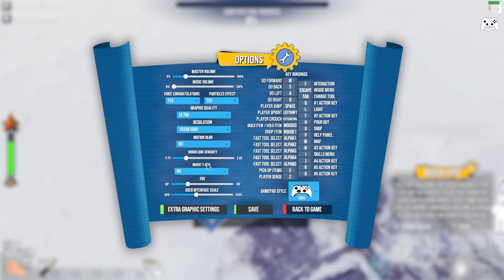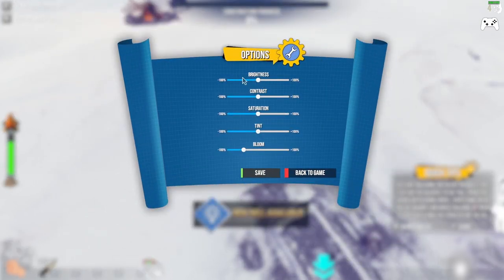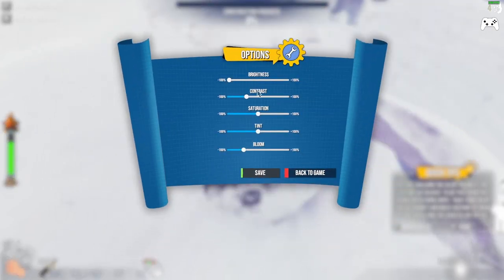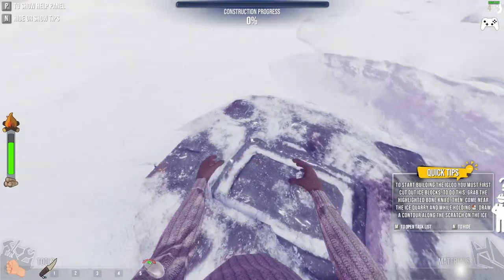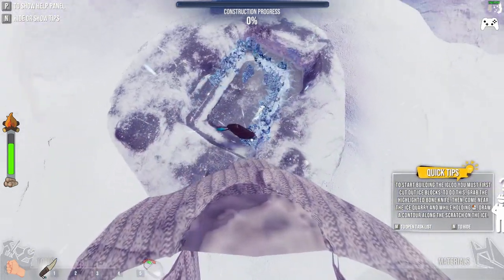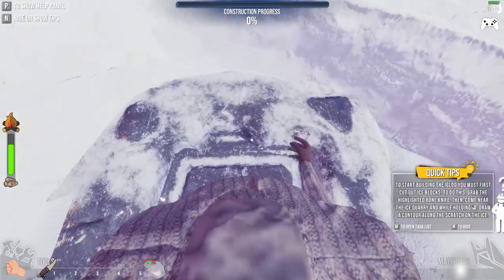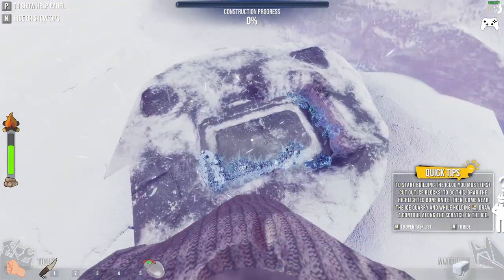Motion blur was a no, I said. Wait. The options are not good. Brightness. You know what? I put everything on here. Let's see if it's good, dog. Okay. Construction progress zero. It's annoying that you have to take everything in either hand, but it's logical.